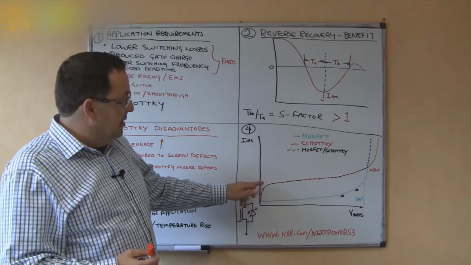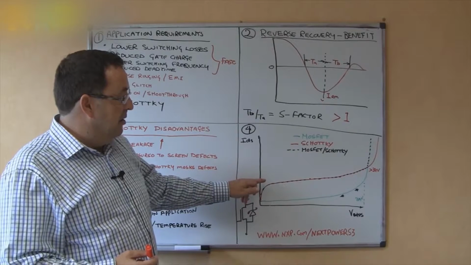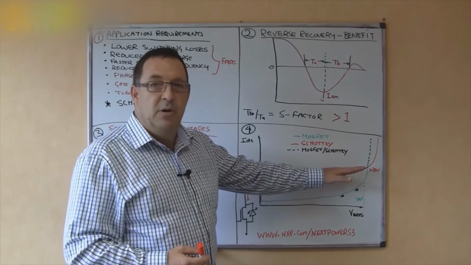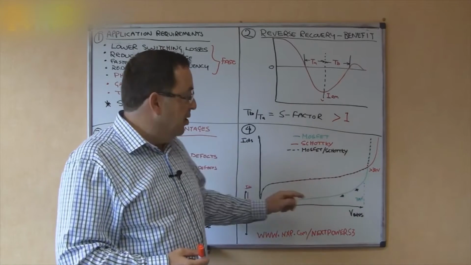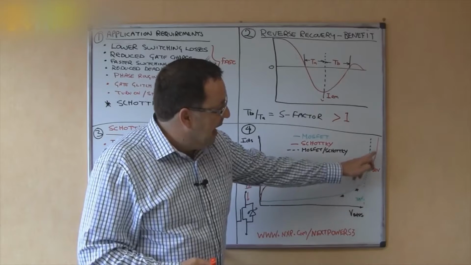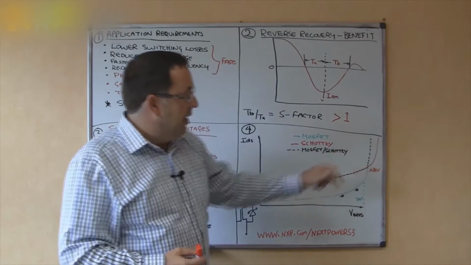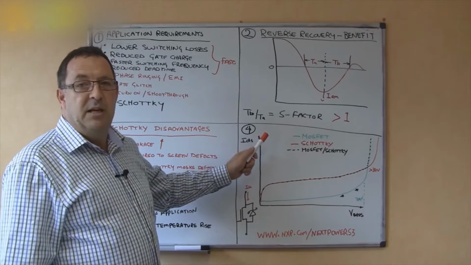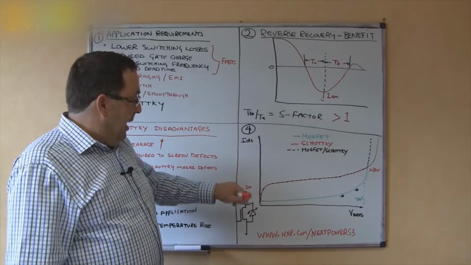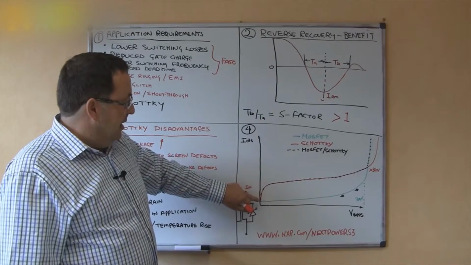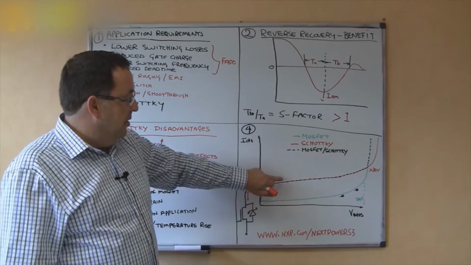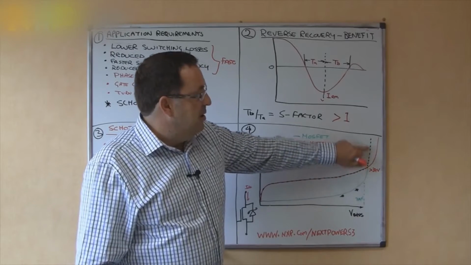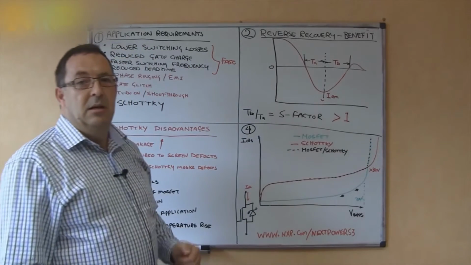We can see that already starts off at quite a higher leakage level, and that's maintained all the way through, and that's at several orders of magnitude above the MOSFET, and that'll have a slightly higher breakdown voltage before it goes into avalanche. And the black trace is for a MOSFET with an integrated Schottky. It takes the worst of both, so it takes the IDSS leakage of the Schottky, and then when you get to the MOSFET you get to its breakdown voltage, and that's where the avalanche occurs.